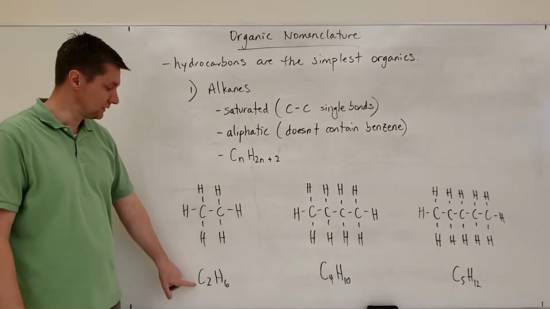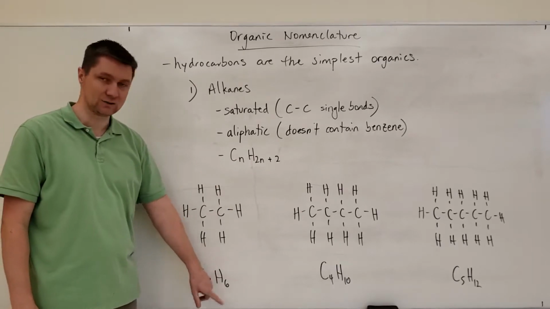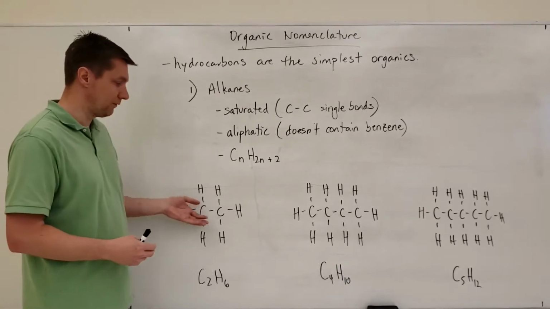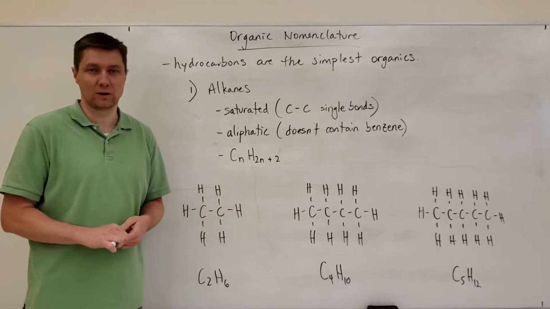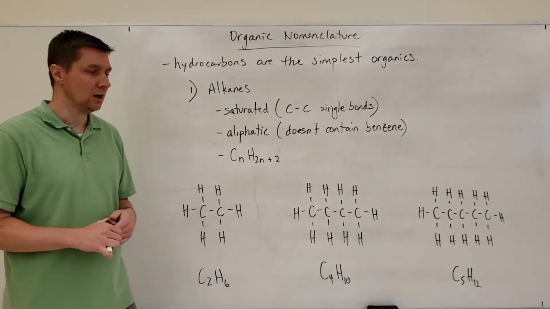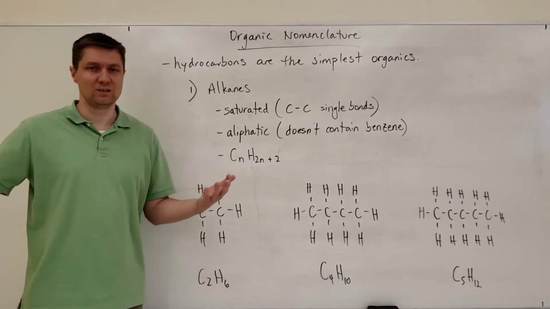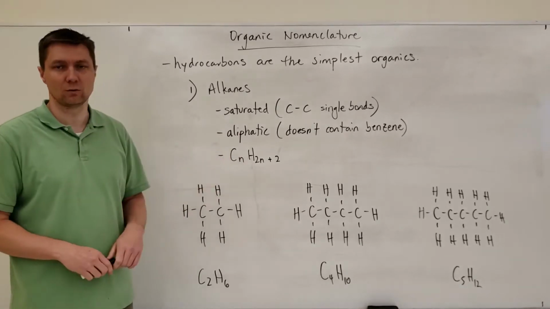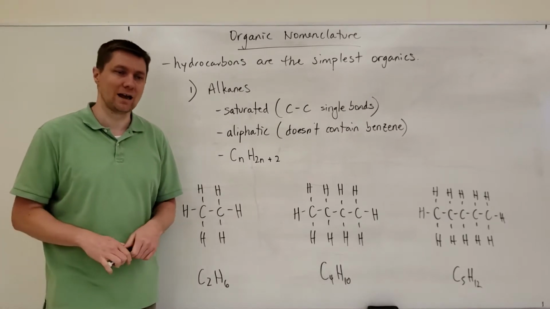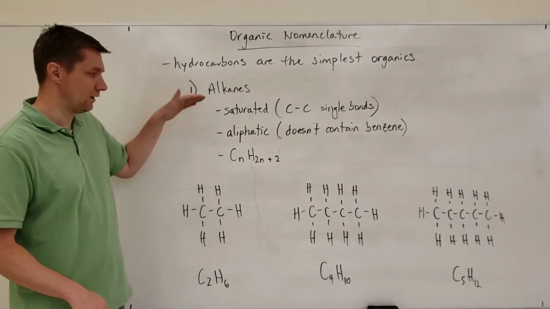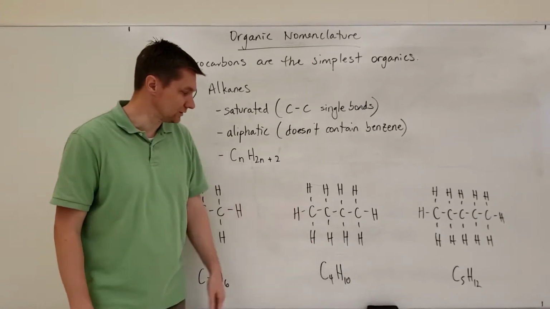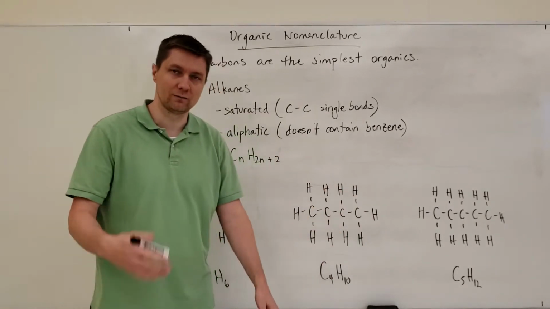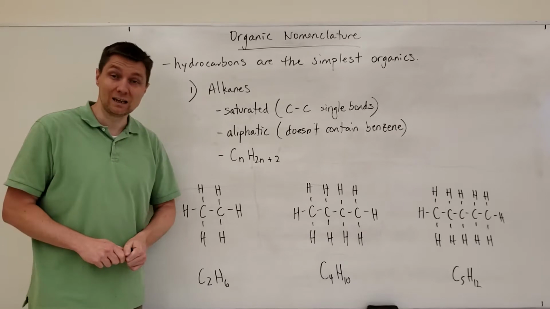I do the math, and you can see that my chemical formula turns out to be C2H6. So it's a quick way to calculate the chemical formula for a compound. For this one, it would probably be just as quick to count how many carbons and hydrogens. But if we have an alkane with 15 or 20 carbons, it's a lot quicker to use this formula once we identify it as an alkane. This formula is for alkanes, and you can see that it matches all of these: C4H10, C5H12.